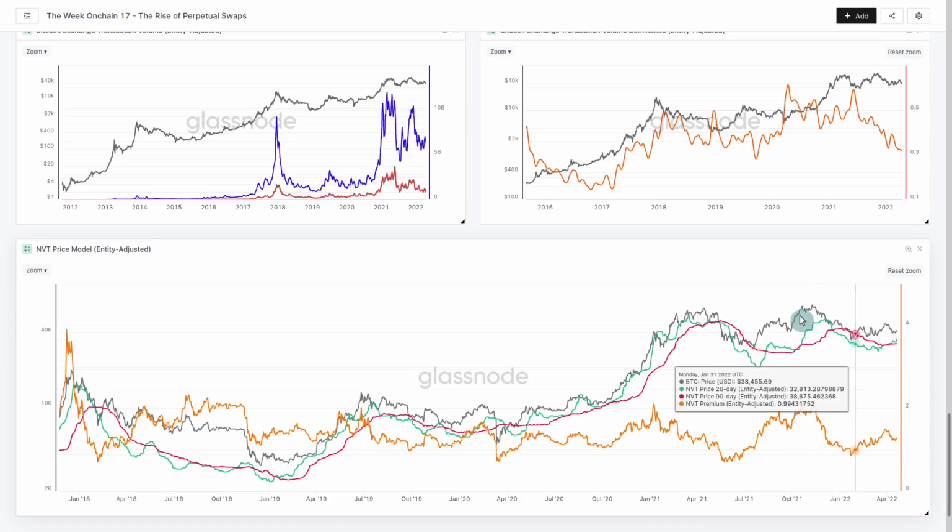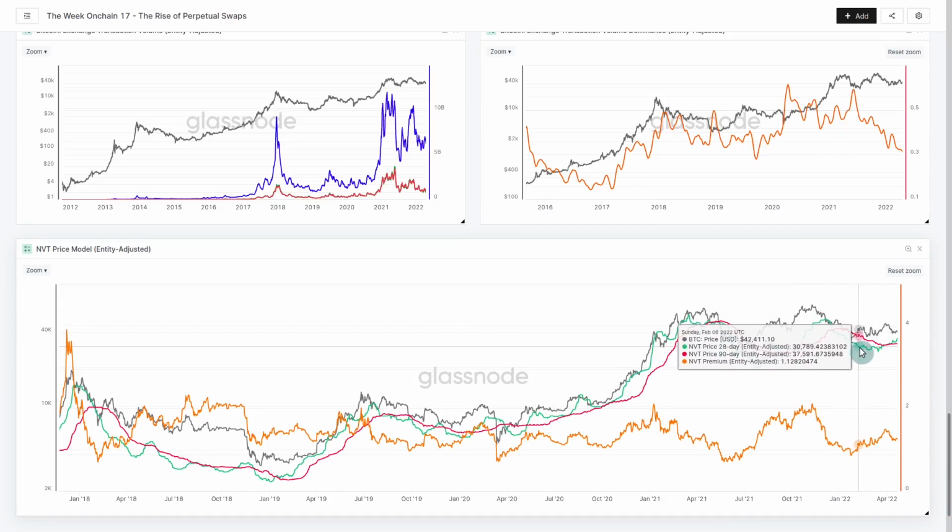It would be nice to see if we start getting this bottom formation and this starts to actually show that there's fundamental utility flowing back into Bitcoin. But until then, let's just keep a calm eye on it and pay attention to see whether our transaction volume really starts to support that kind of push higher, and whether this is a real signal or if it's actually just a false signal that's going to break back down below.